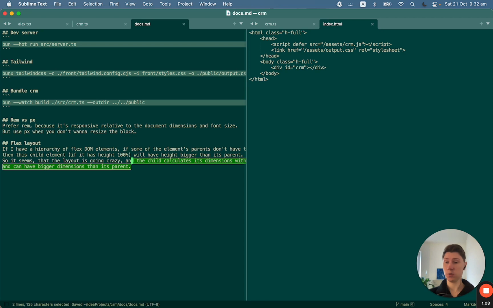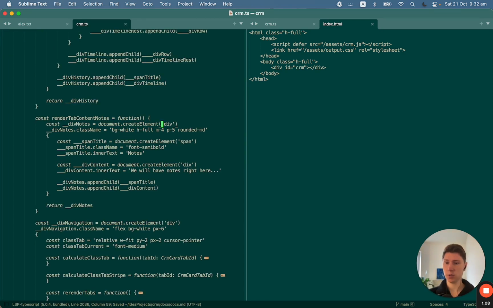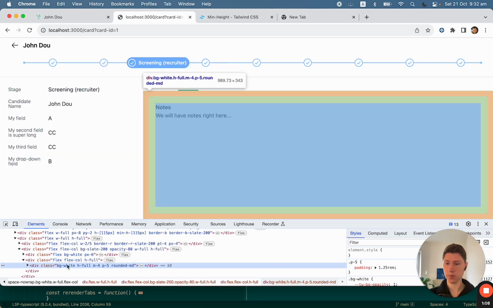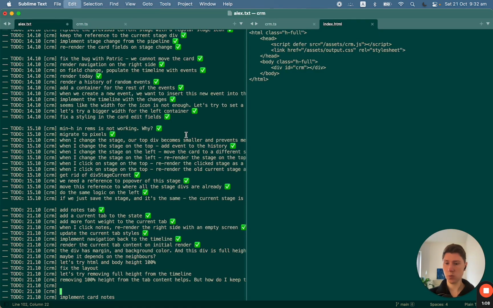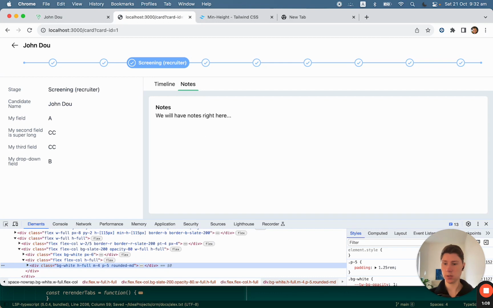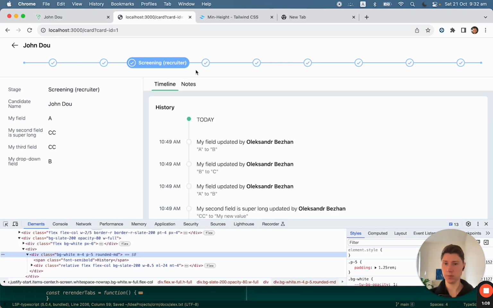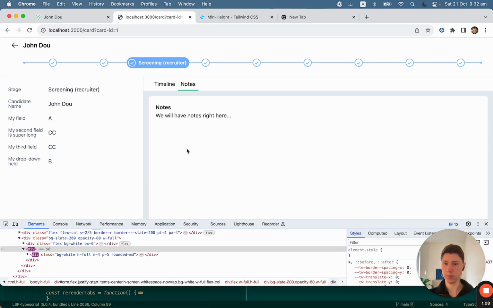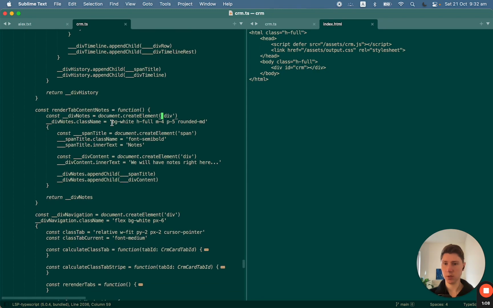I don't know. So it's already too long, but that's fine. The general idea is that we want to keep the flex layout everywhere. That's our problem, basically. Right?